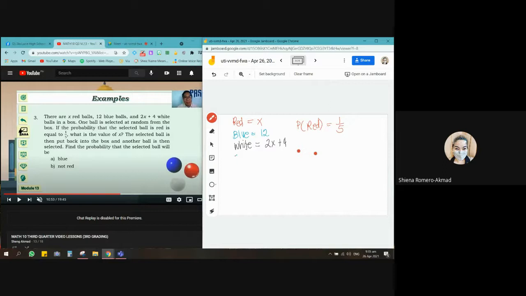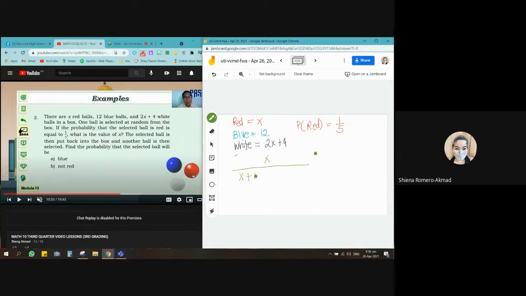So, ang gagawin natin is we are going to solve for x para makuha din natin yung value niya, and at the same time, masolve din natin tong A and yung B. Okay? So, anong gagawin natin? Siyempre, sa numerator, this is red. We will place the number of red balls sa numerator. So, para ma-solve natin yan, we'll have the numerator represents the number of red balls, while in the denominator, i-add natin sila lahat. Kasi di ba binibilang lang natin yung number of balls lahat, ilan lahat sila. So, that is the possible outcomes.